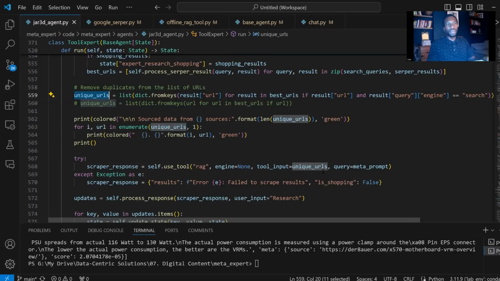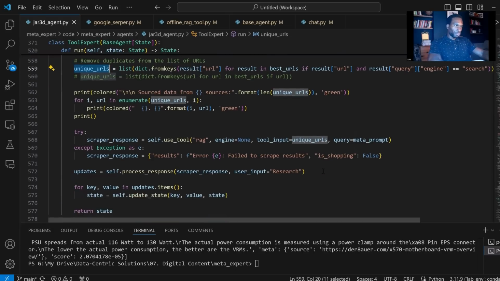So this is usually for search. For shopping, we don't use RAG. For shopping, the shopping API returns a convenient summary, which gives the product and the website, the URL, and also the price. So because of that convenient summary, we don't need to do any RAG. So we just feed the entire thing back into the shopping list for the meta expert. But when we're using Google search just normally, and we want to get the content from a web page, we can use RAG to do that.